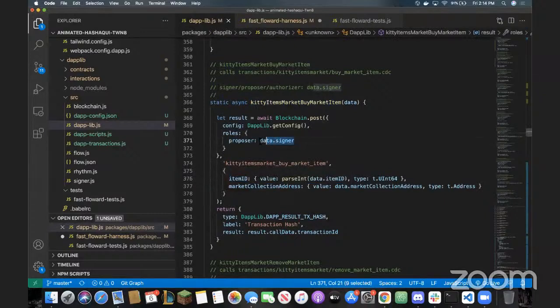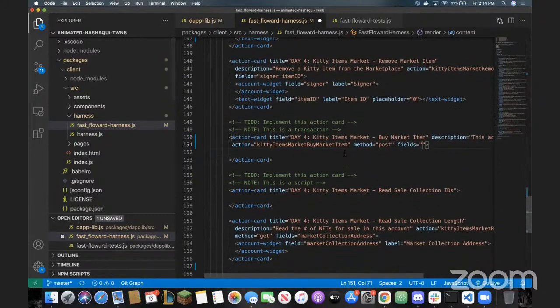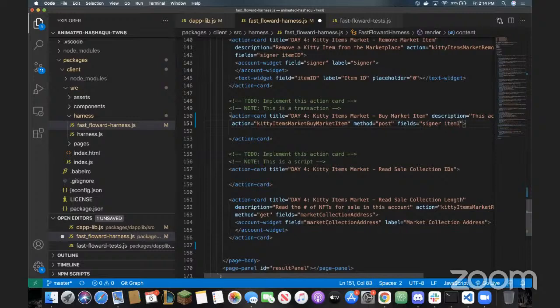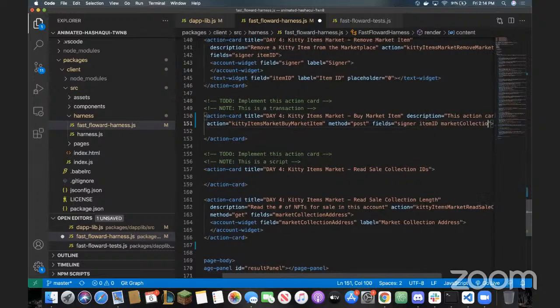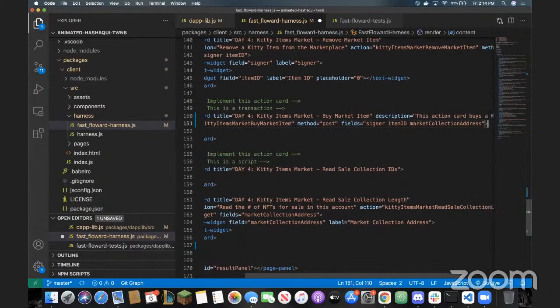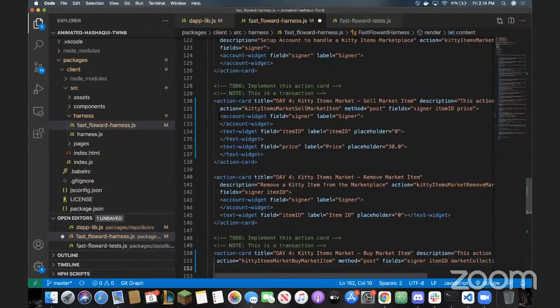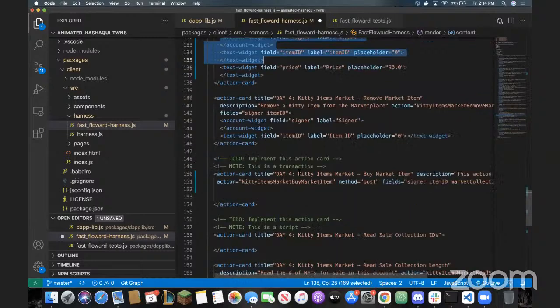So this is probably going to be an account widget. This is going to be a text widget, and this will be an account widget because this is an address. So, just to show how quick this can be, let's literally copy what we put up here, both the signer and the item ID.